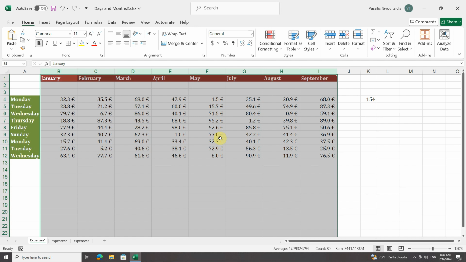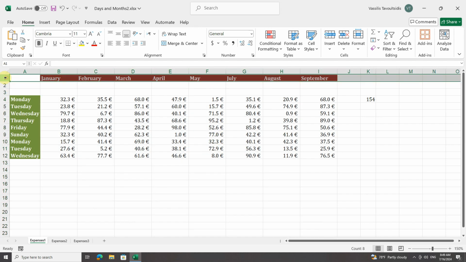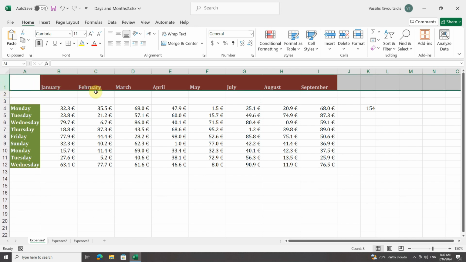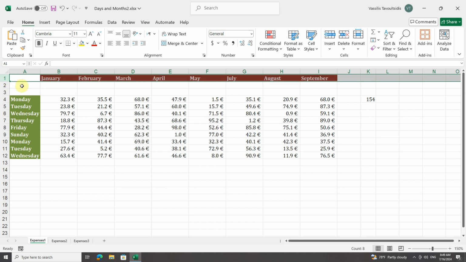All this can also be applied for the height of the rows. For example, I will select row 1. I will press and hold on the separator on the divider right below. I will drag it down to increase the height of the line as much as I want, and I will release the mouse button. I will now double-click on the same separator, and as you can see, I have auto-adjusted row 1 to the height it needs.